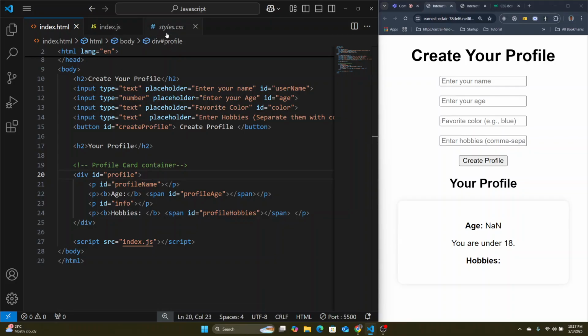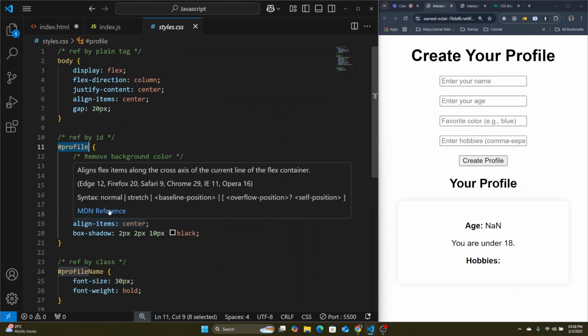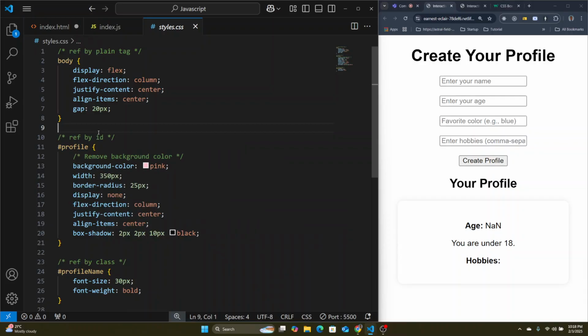So now since we chose to style it, if you are using the class name, class equals profile, you have to use dot profile. But for us, we don't want to add class names. We'll use the ID to reference the tag. So we'll use hash profile to reference it, like this. So you can either use a class name or an ID. They both still work fine. Any other question?